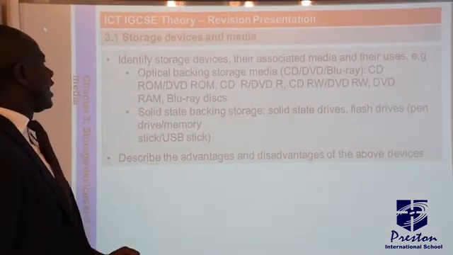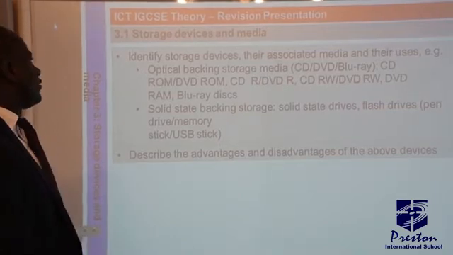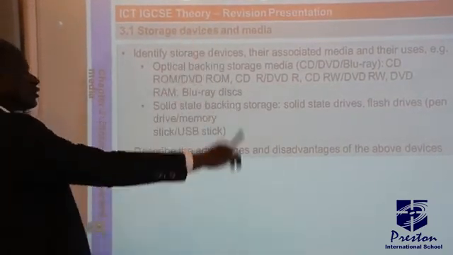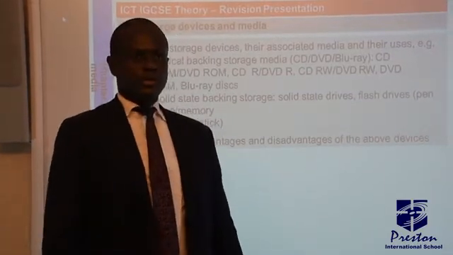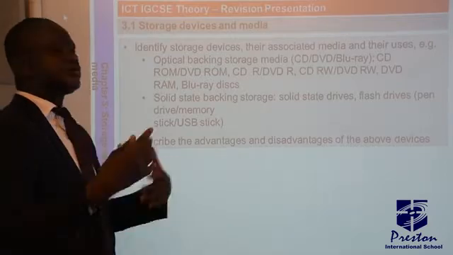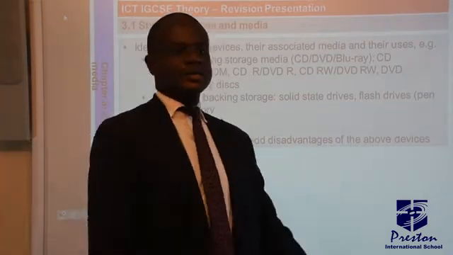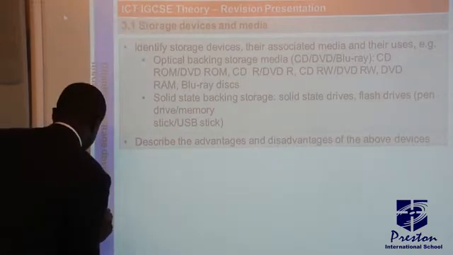At the end of this class, you should be able to identify storage devices, the associated media, and their uses, and we'll have the list of all the storage devices, like the Rs, the RWs, the RAMs. We'll talk about them in detail. And you should also be able to state the advantages and disadvantages of those devices in comparison with each other.